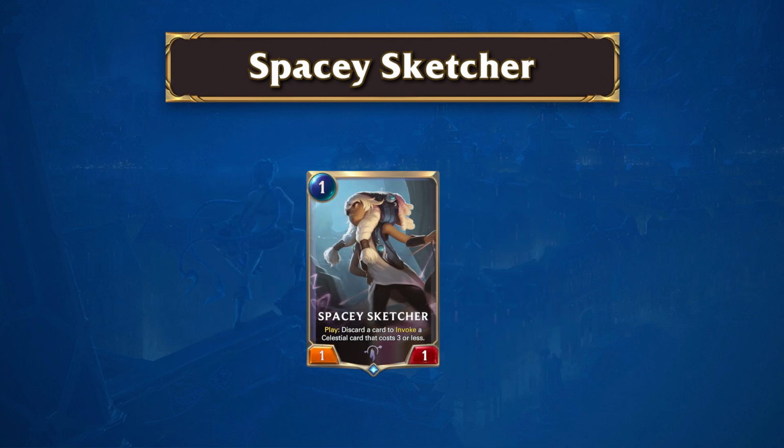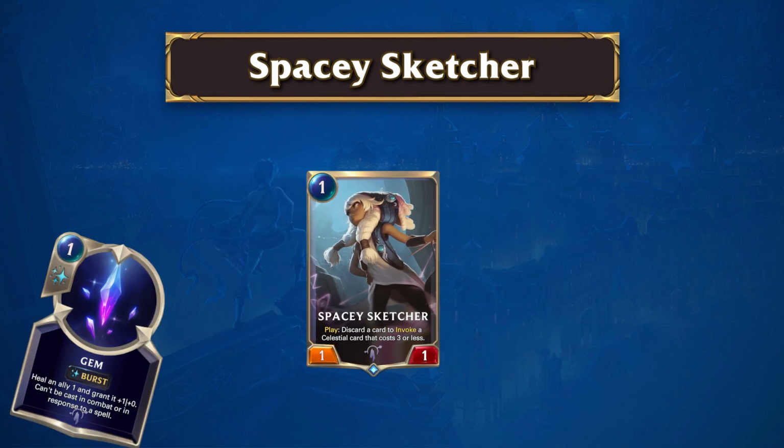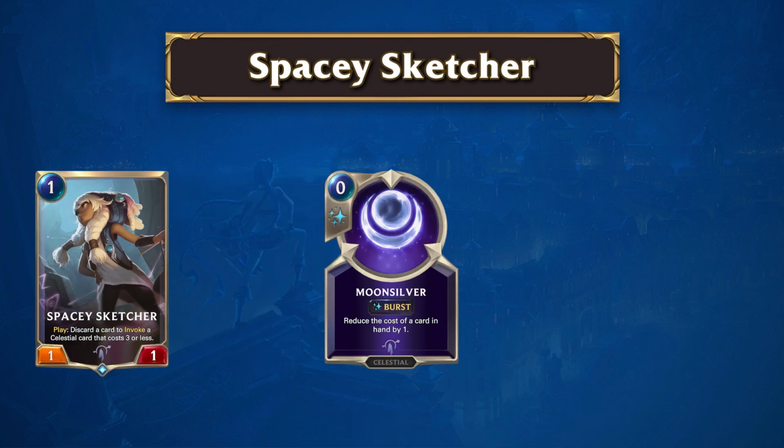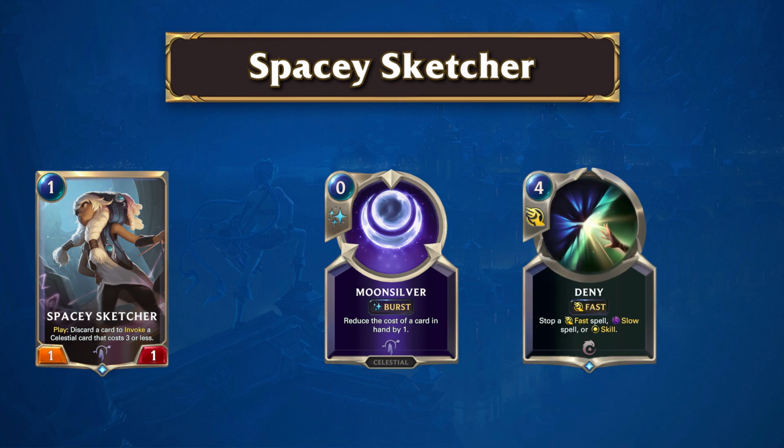Ideally, when playing Spacey Sketcher, you will be pitching a gem to its effect. She will give you access to a handful of different effects, and many of them end up being useful. Moonsilver is likely the most powerful of her choices, as it is not only a free spell on its own, but will allow you to cheat out other spells, even potentially baiting an opponent into Deny when you only had 3 mana open.